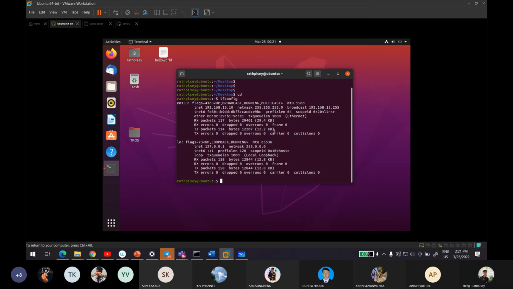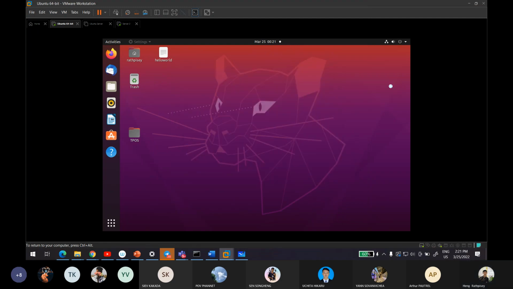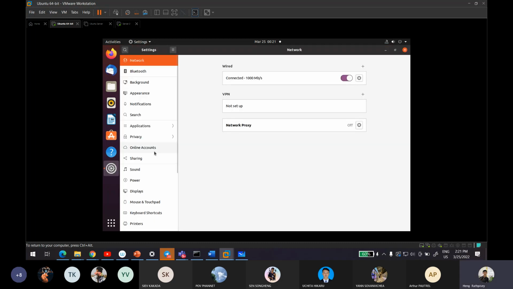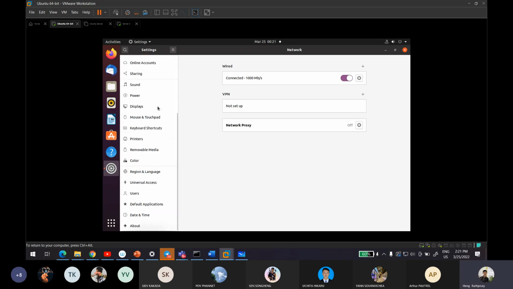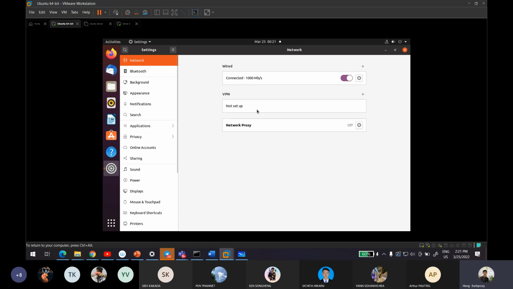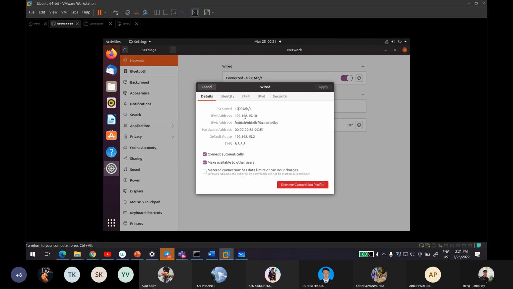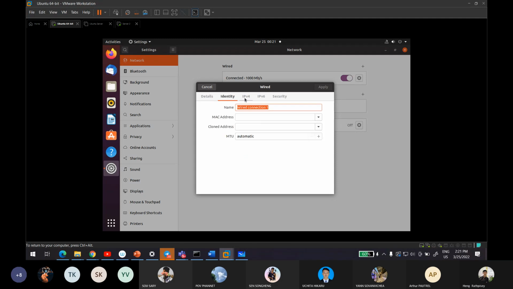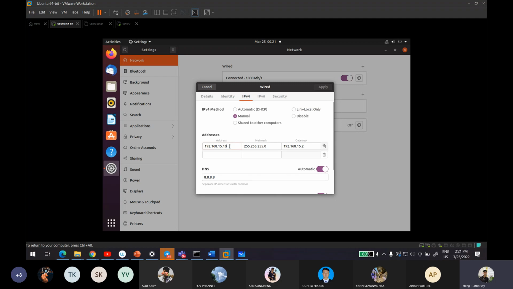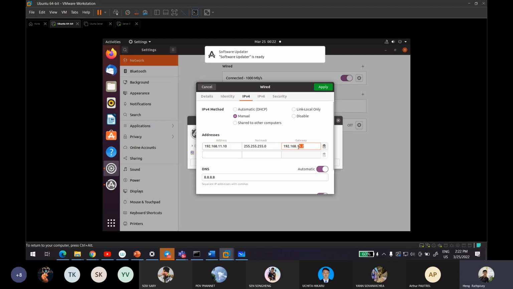Then, you can use the terminal to set up the IP, or you can just use the GUI. Okay. Fine. So we need to change this to 11. Okay. And our gateway is the server gateway, the server IP address.